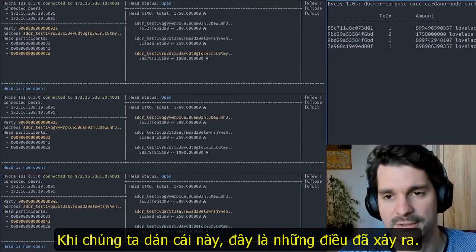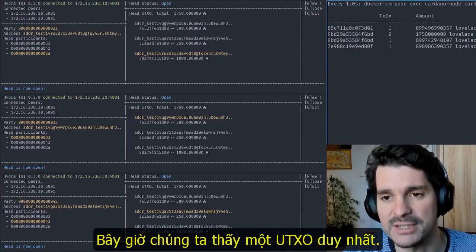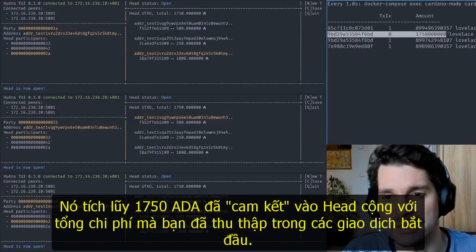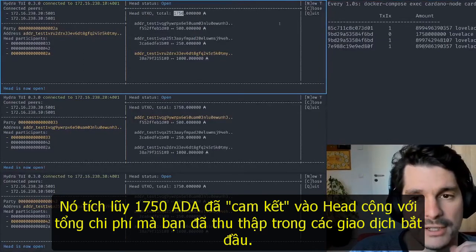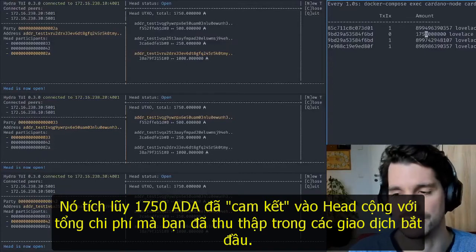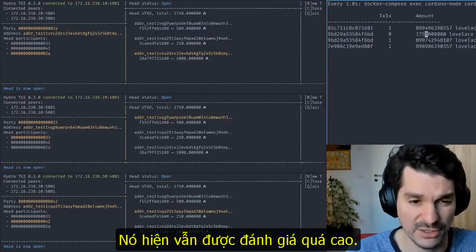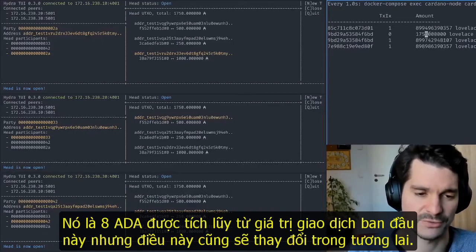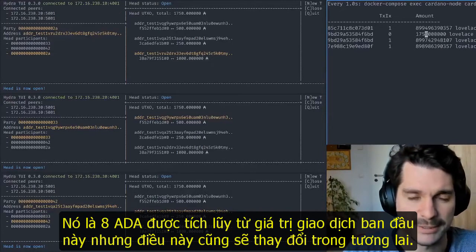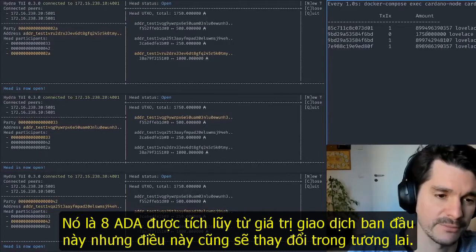So if we paste this one, this happened. Now we see a single output accumulating all the value committed into a head, which is 1750 ADA plus some overhead which we had collected during the initiation transactions, which is still overestimated right now. So this 8 ADA is accrued from this initial transaction value, but this will change also in the future.